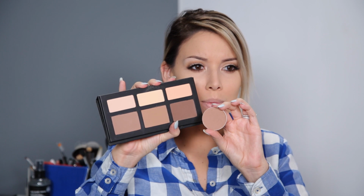Anyway, so I'm gonna go ahead and use, it's actually kind of more similar to this one. So this one looks like a neutral. This one is maybe a little bit warmer, and then this one's just a lot deeper. So I'm gonna go ahead and use the top shade, this one right here.